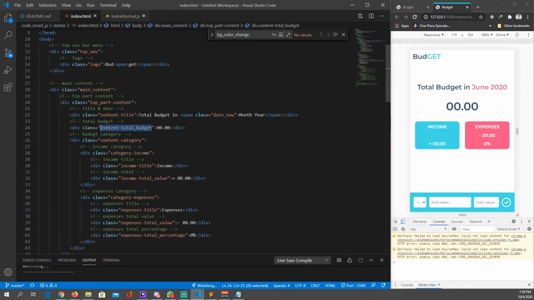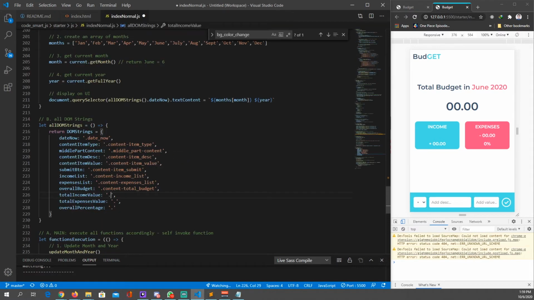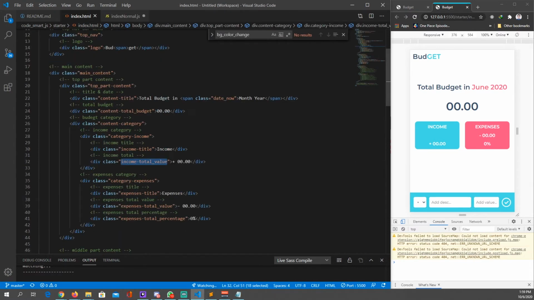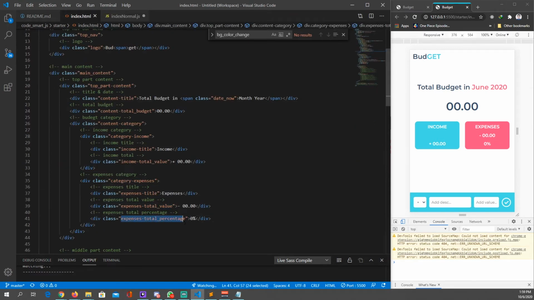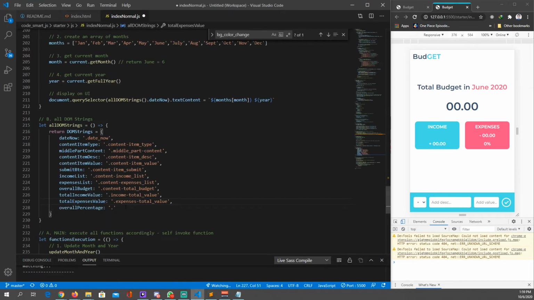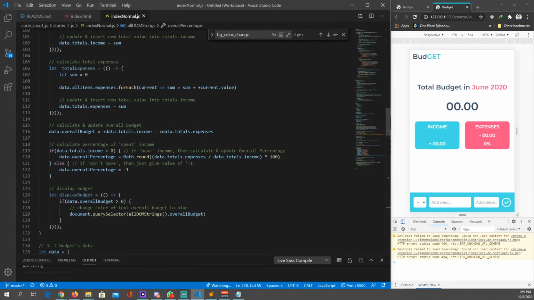So our total income value gonna be this class, paste. Expenses value gonna be this class, and our overall percentage gonna be this class. So once we did that, come back to our code.